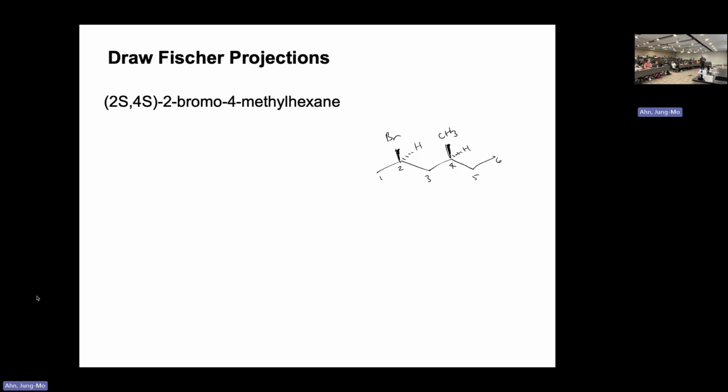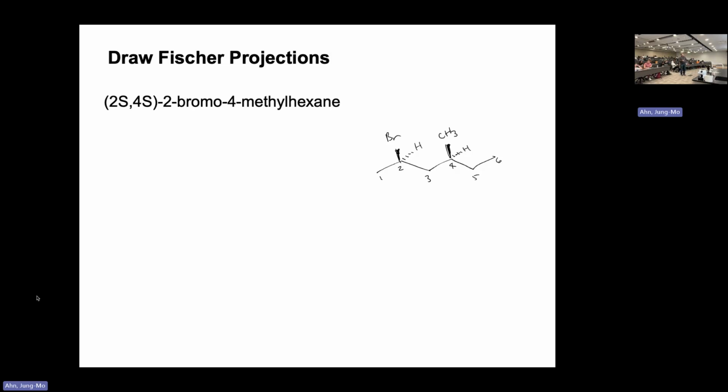And then I will check whether that's the right guess by assigning absolute configuration. So let's find out whether this is S or R. Bromine gets number 1. This whole thing gets number 2. Methyl gets number 3. Hydrogen number 4. 1, 2, 3. That goes clockwise. So that means I guessed wrong for that part. So I will basically swap these two, and that will make it S later.